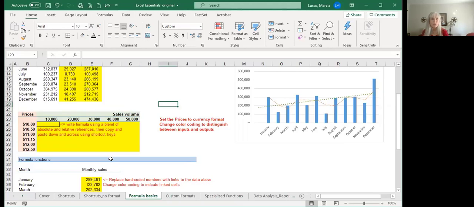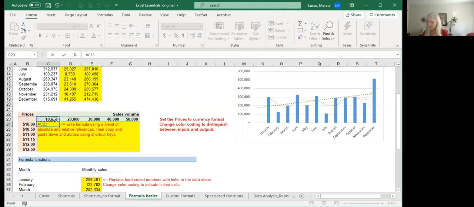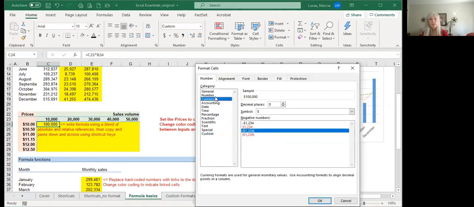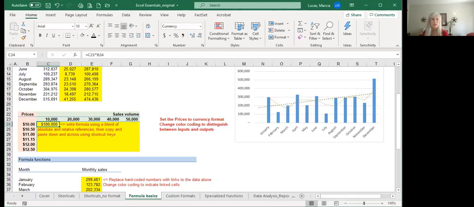Okay, now, if I have volume and price, I can come up with sales or expected sales. It would be really helpful if this was labeled. But, oops. So let me click on this first cell here in the table. I'm going to multiply quantity times price, and I'm going to get sales. Okay. I could, again, Alt-HFM and set that as currency if I wanted to do that. Maybe it'll be a little cluttered, but we'll try it.